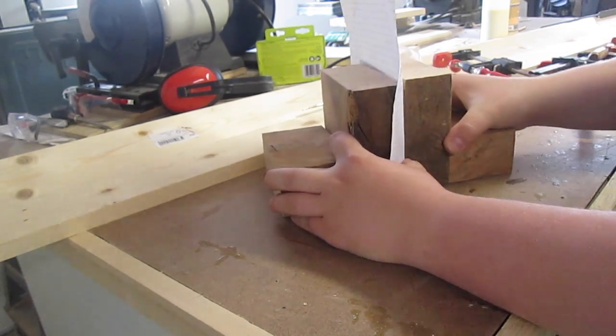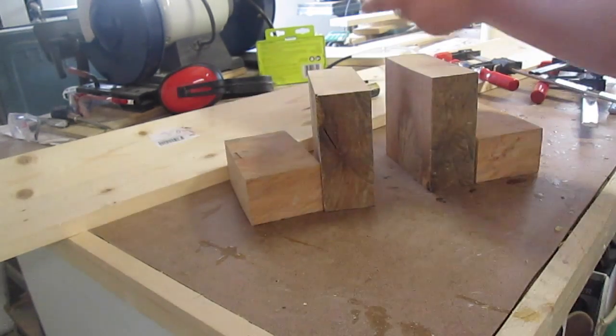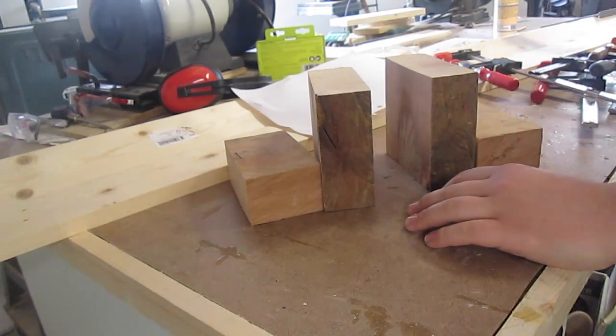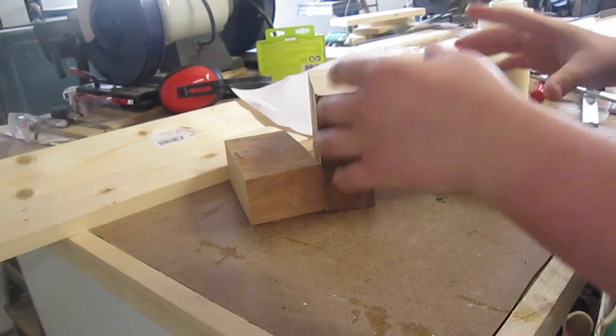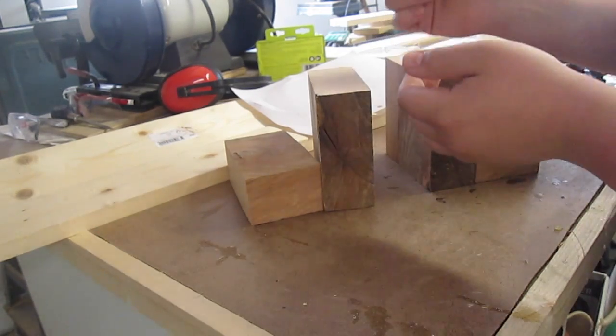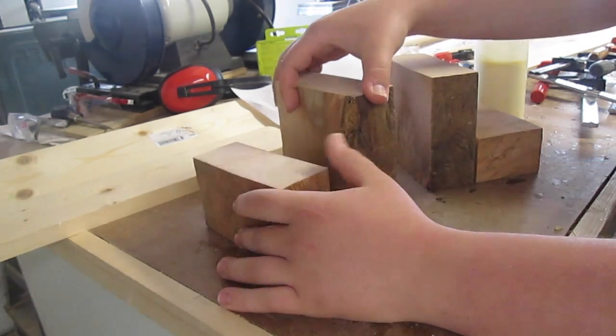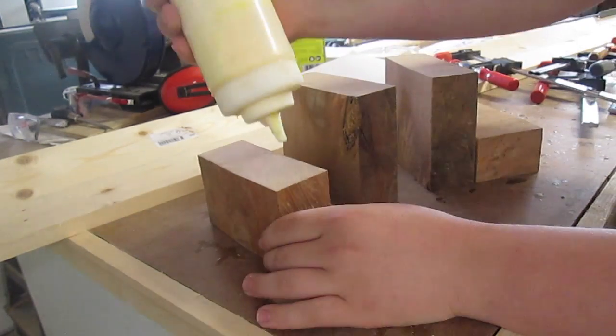And apparently paper in between will help it come apart easier because this is going to be a split wood turning. In other words, I'm just going to turn the whole thing as a whole, and when it's finished, I'll split it in half to give me my two bookends. So, let's go ahead and get started.